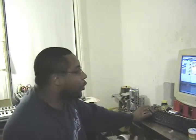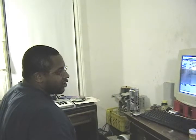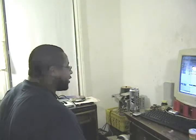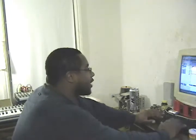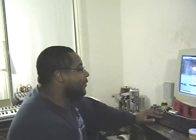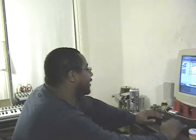I already laid down the drums earlier, so I'm just gonna play them. There's a lot of bass in this, so I'm gonna turn down the bass a little bit on the mixer. There we go. Now you see, that's just the basic drums right there. I haven't added any other percussion into it. I think the basic hi-hat, snare, clap or whatever is playing, and the kick drum sounds just fine. Nice hip-hop tone to it.